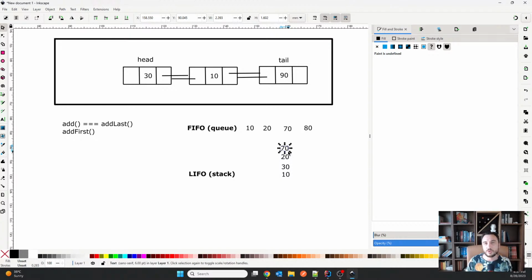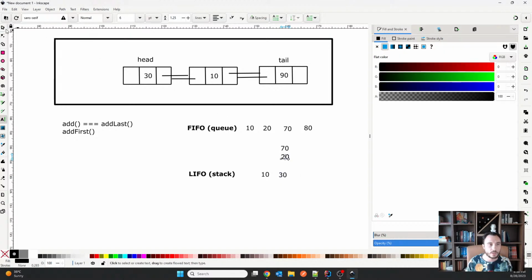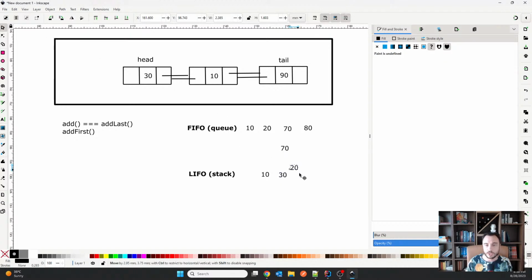But again, normally, this is also a double linked list. You can implement it with a double linked list, because I can put it vertically as we normally imagine a stack, but the reality is that there is no vertical or horizontal with data. It's just the way we imagine it. So you can put it on a normal list, and the only difference is that you add on one side and then remove from the other.